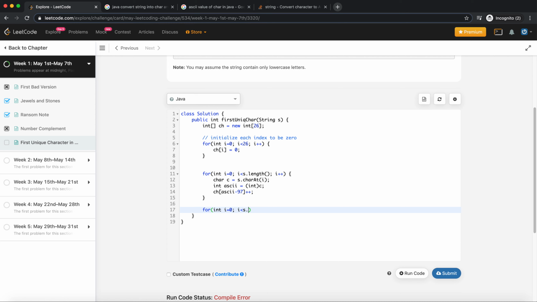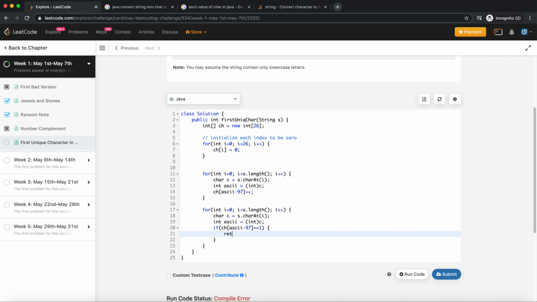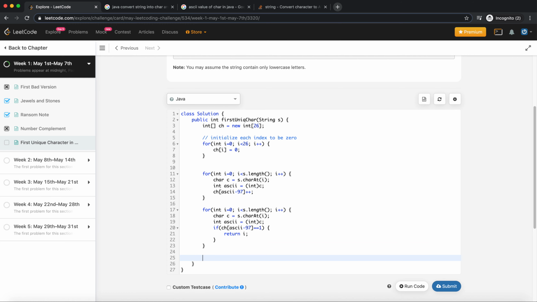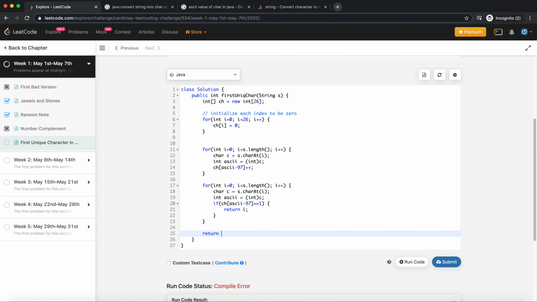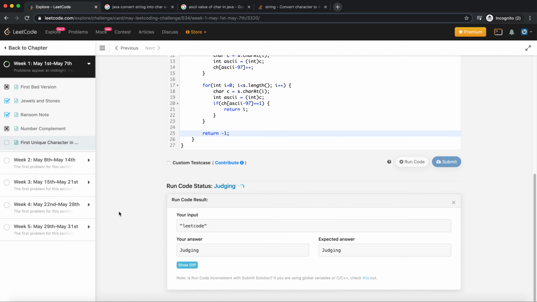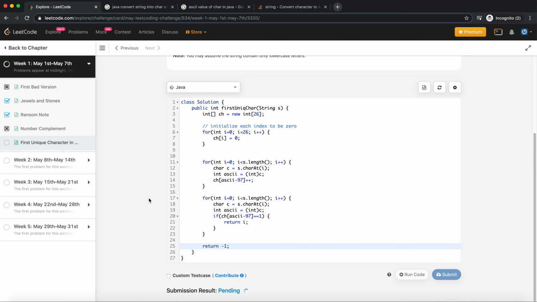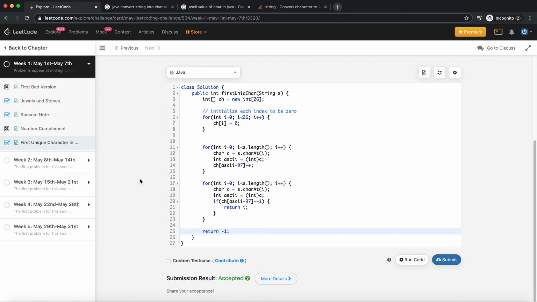I just iterate over the loop again because I have the count now. So I can just have this code again here, and then I check if the count at ASCII minus 97 is equal to 1, because we need the first non-repeating character. So we return i. If we never return anything here, that means our code has reached line number 25 and it's going to return there itself. Awesome, seems to be working. Let's submit it. Awesome, so it worked.